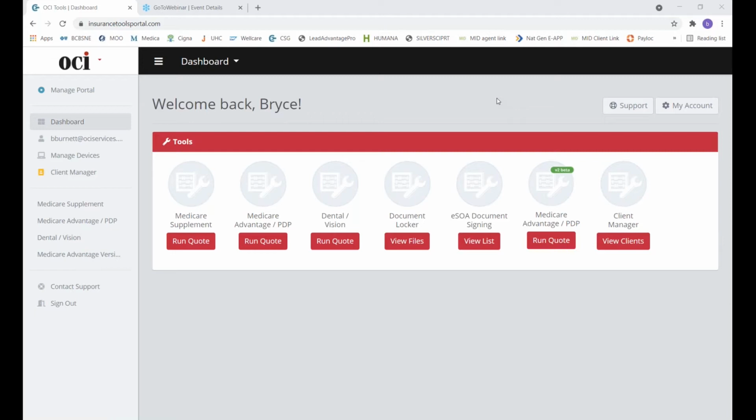Today, we are doing our Medicare Quoting Tool Client Manager webinar, just to help understand how to use that Client Manager. So once you've logged in to your Medicare Quoting Tool, on that dashboard, on the far right, there is Client Managers.